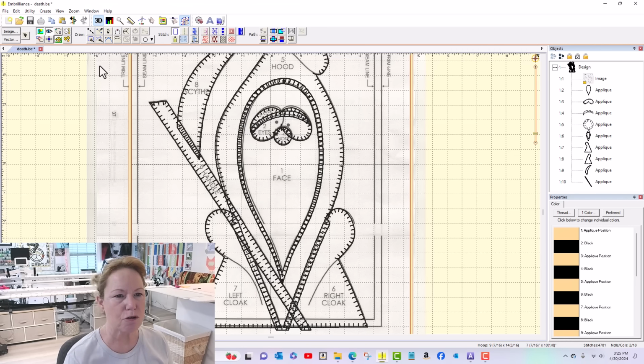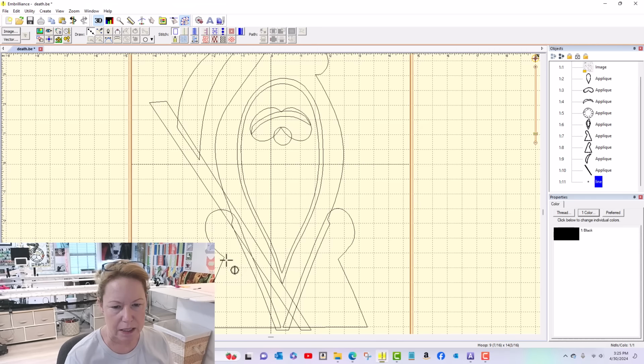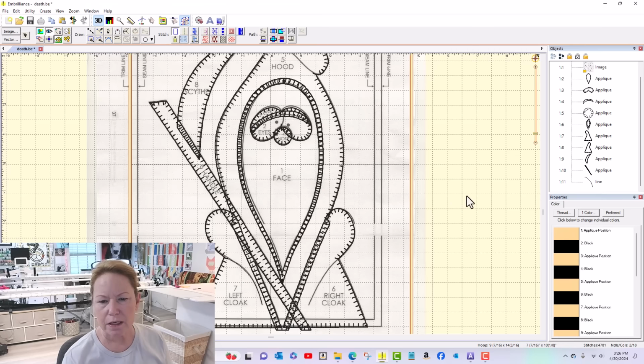So to create a draw line, I'm going to click on the drawing tool right here, draw with points. Hold down the shift key. Let me hide that image so I can get it exactly on there. I'm going to click right on that corner, then bring it back and kind of make it work. Okay, I'm going to hit enter. And, oh, you know what I forgot to do? I wanted to make this its own design right here. I'm going to click off of it.